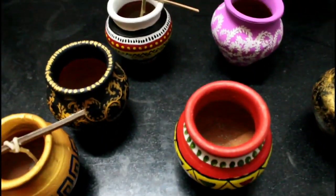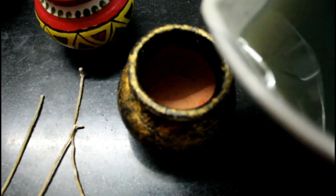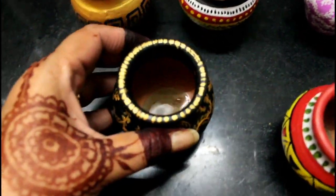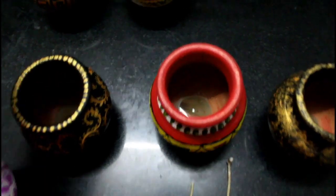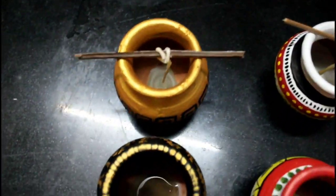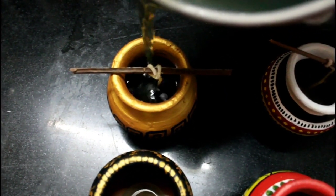Just pour a very little amount of wax into these terracotta clay pots, say about 1 teaspoon of the quantity. Here the temperature of the pouring wax is around 70 to 80 degrees centigrade. After pouring the wax into these clay pots, keep them aside so that the wax will get semi-set, and once the wax gets semi-set, we will fix the wick into it and I'll show you how to do that. These are two clay pots which I have prepared earlier, and now I'll show you the next process, what we are going to do after fixing our wick into these clay pots.